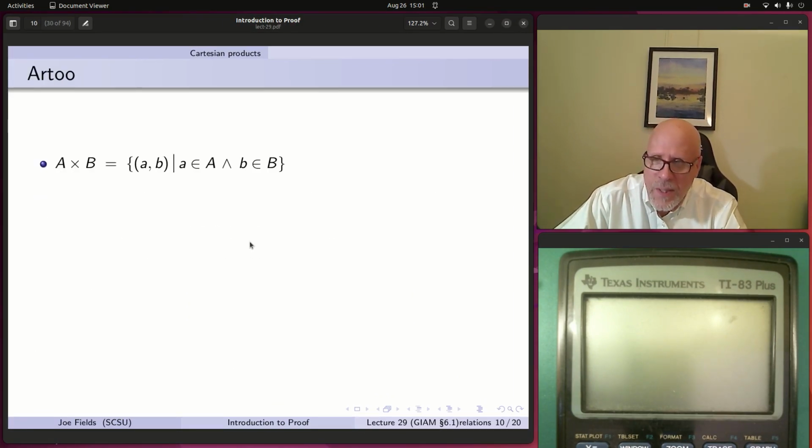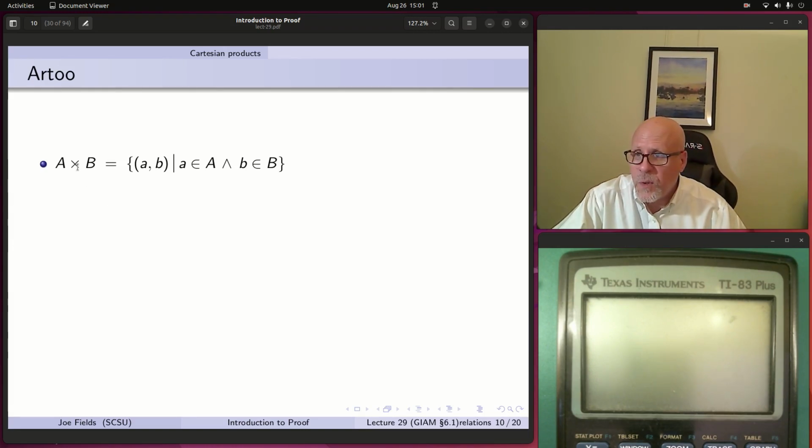Here's the definition of the Cartesian product of two sets. And by the way, notice this old school usage of the cross sign that you used in elementary school, probably for multiplying. A cross B, that's how you read it. It is the set of all pairs, A comma B, in round parentheses, to make a thing that looks like a point, where the A comes from big A and the B comes from big B. So that's the set of all ordered pairs where the first element is in A and the second element is in B.